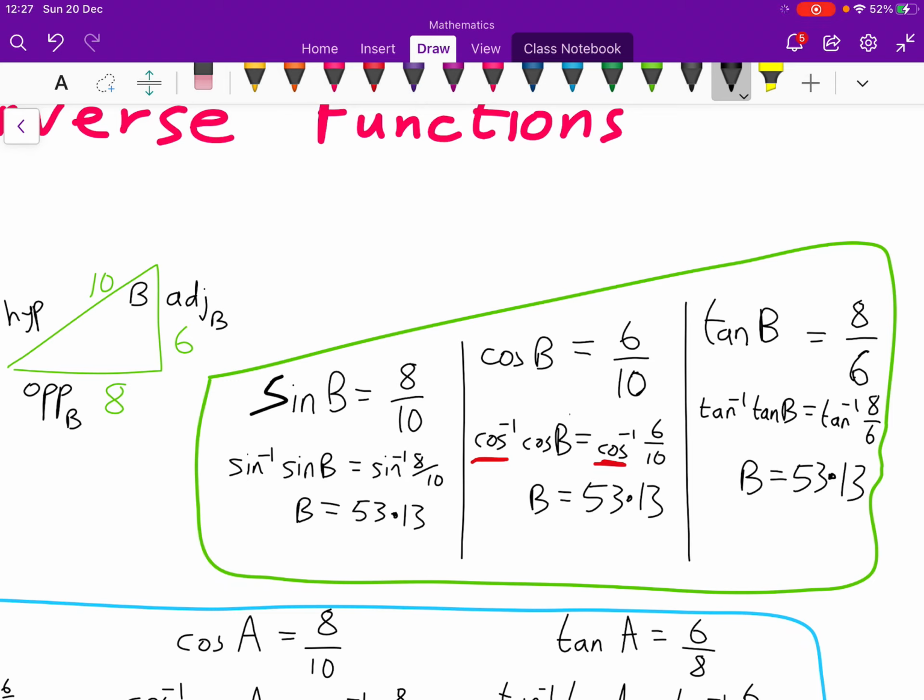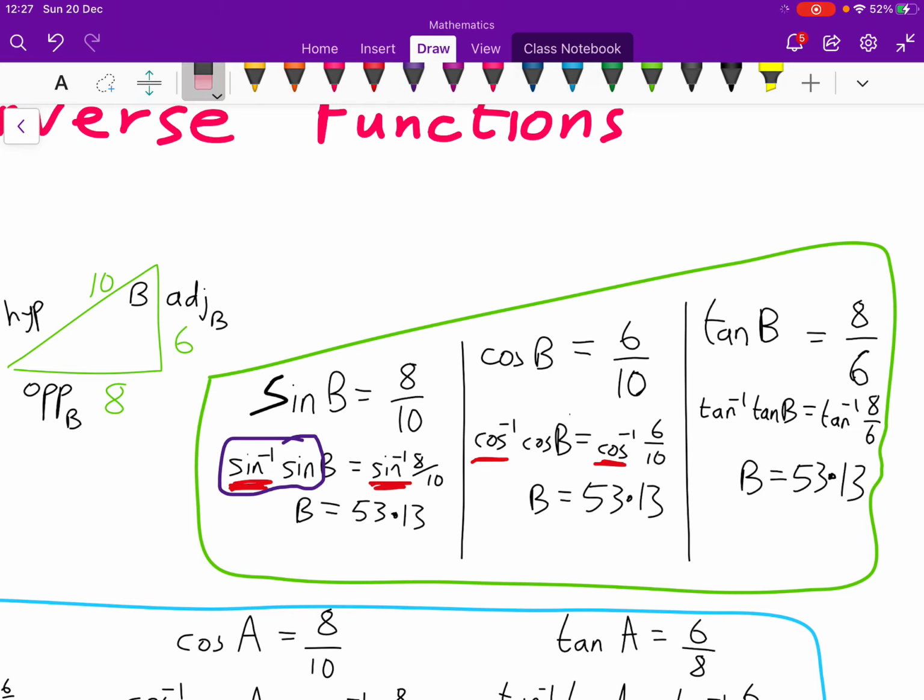Okay, so working from angle B, we already have the hypotenuse, opposite and adjacent labelled. You can see the sine B is opposite over hypotenuse, 8/10, and we want to find B using our calculator, so we're going to get what's called inverse sine. To do this, you're not going to need to do the bit on the left hand side. These will always cancel, so you can see they're gone.